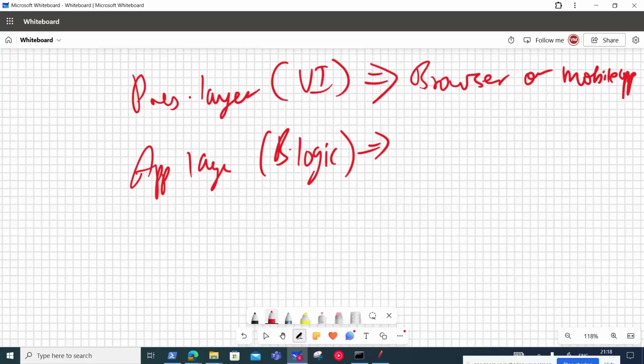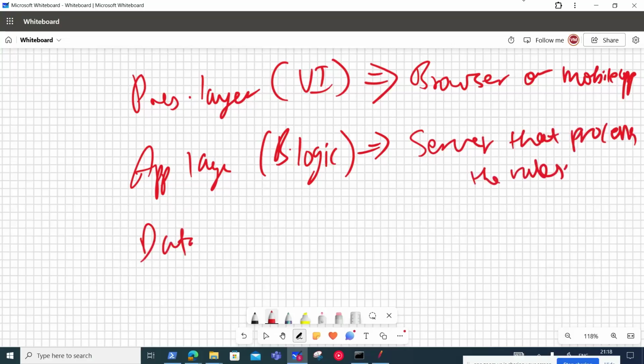Business logic means the server that processes the rules and all, or I can say the code, basically. Then I have the data layer, where I have the DB, where the data is stored and processed.